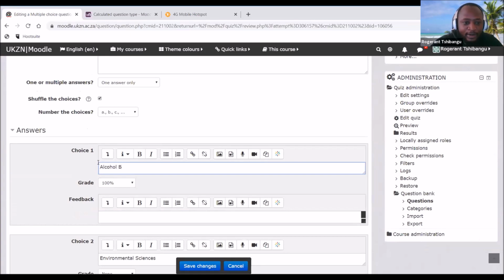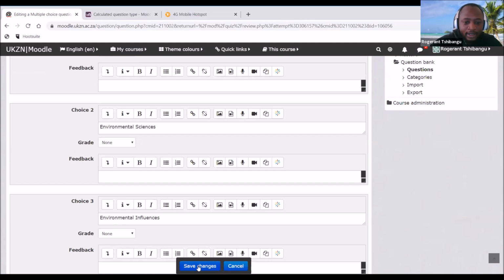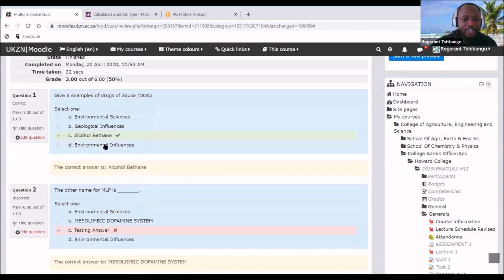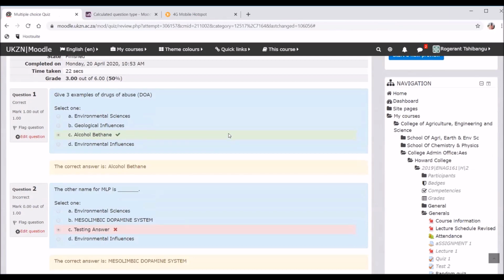And whatever. So if you change that, you see, it doesn't change into capital letters. It just picks the correct answer and puts it the way it is. Thank you. Thanks.